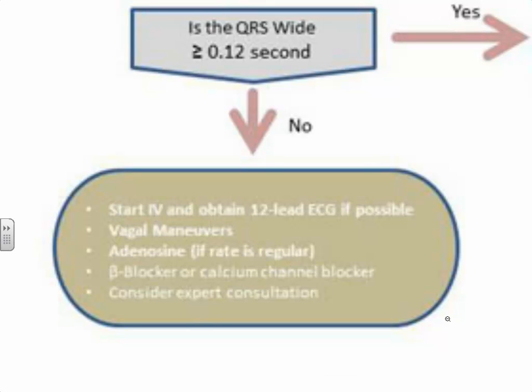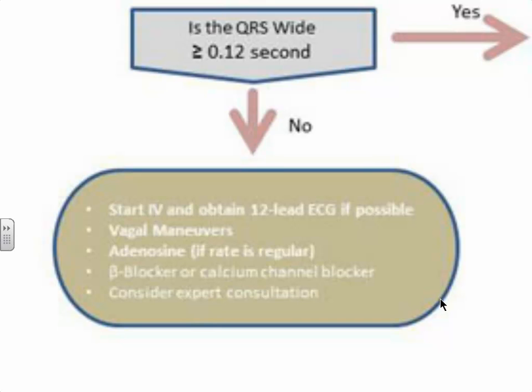Our next step is going to be vagal maneuvers. I would probably think vagal maneuvers might work with this lady, especially since we've got a lower end of the spectrum heart rate with a tachycardia. If not, we're going to go ahead and throw what on? Adenosine. What's our dosage? 6 and 12. All right. If adenosine doesn't work, then we may consider a beta blocker or calcium channel blocker.